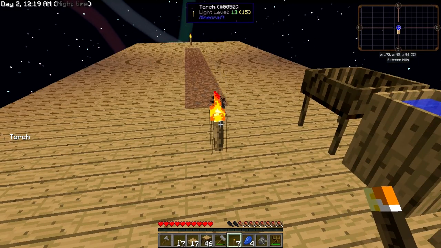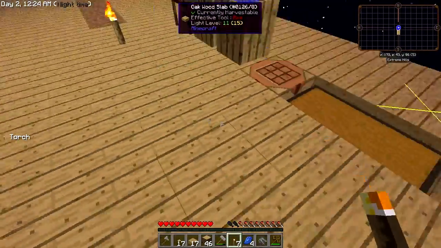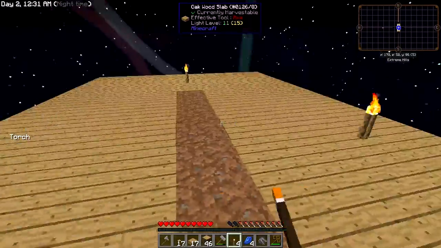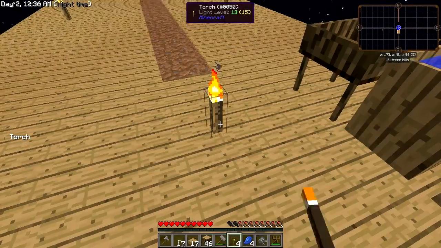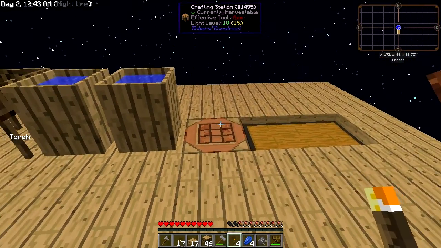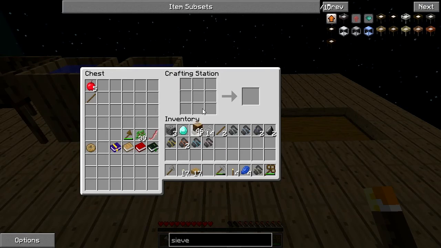I accidentally pressed F6 instead of F7, although that was pretty good timing. I wanted F7 so I can place torches on where these yellow X's are. Alright, let's place it right there. Alrighty then, let's turn that off now, because that can cause you a significant amount of lag if you're not careful. And let's make a couple of chests.